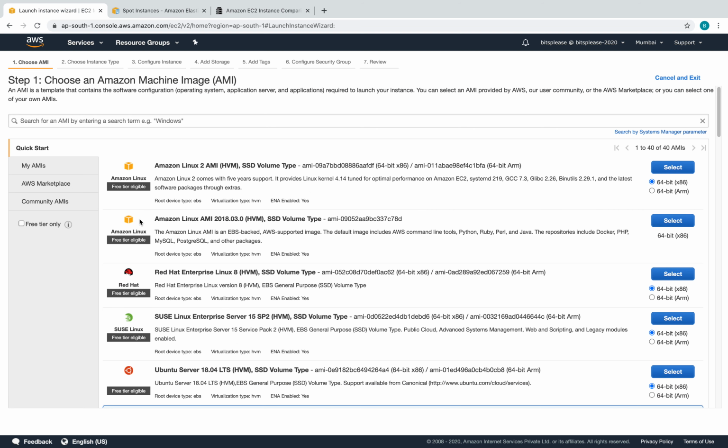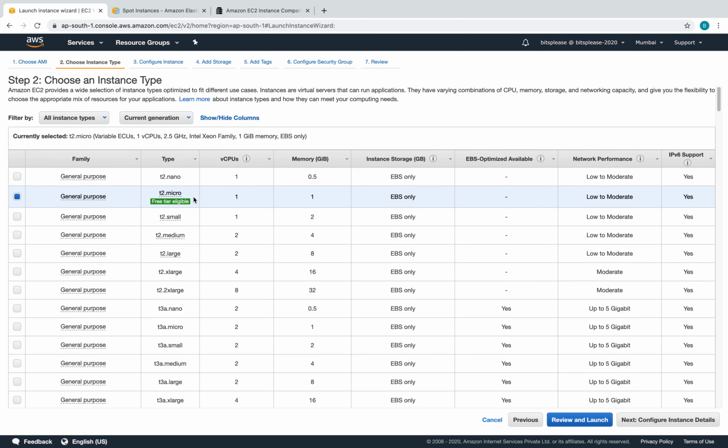Now what we will use is, obviously, Amazon Linux 2. Linux 1 or whatever was used for a long time. I think recently they changed it to Linux 2 and added a bunch of things. I'll talk about AMIs a bit later and tell you what they are, but for now think of this as a pre-packaged image with everything ready for you. So we're going to click on this and select it.